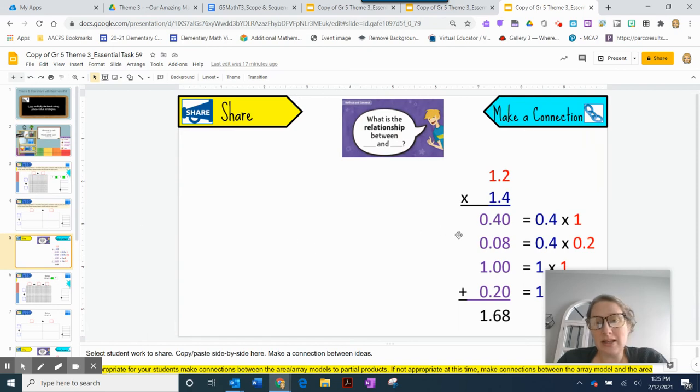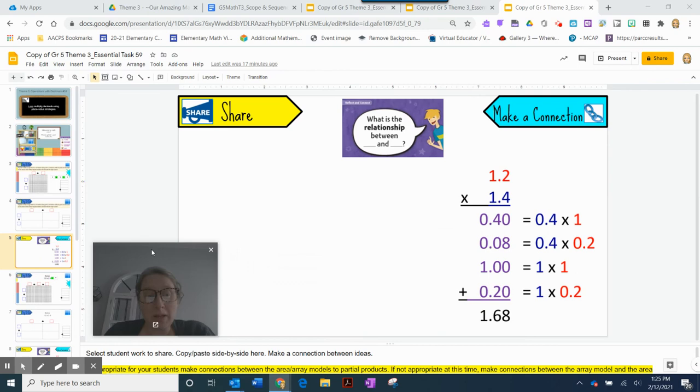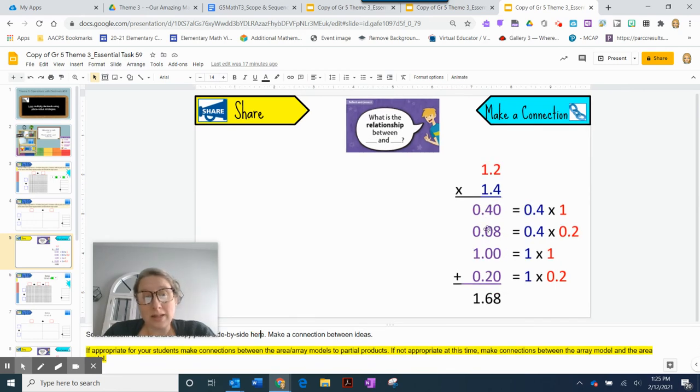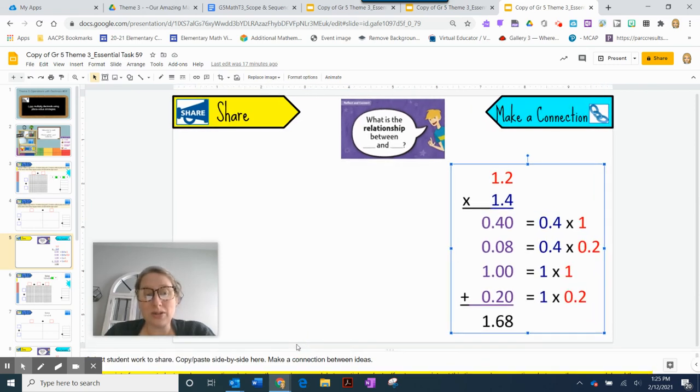And you'll notice that this is going to make that connection to that partial products. If your students, when they were multiplying whole numbers, were very successful with partial products and you want to keep that up, then you might want to enforce that more than the area model if that's where they're successful. If they're more successful in the area model, you might want to just delete partial products and stay with the area model. Really, whatever works for you. You'll notice it says, use this connection if appropriate for your students. If not, use the models that are working for your kiddos. Use the models that they can visualize and see.